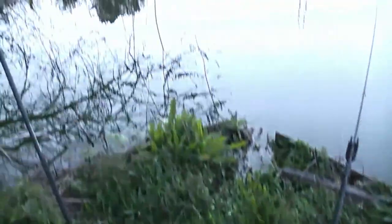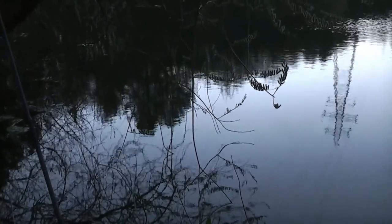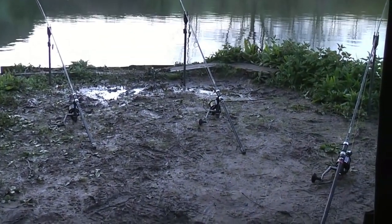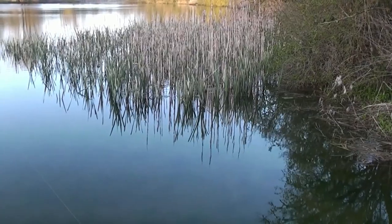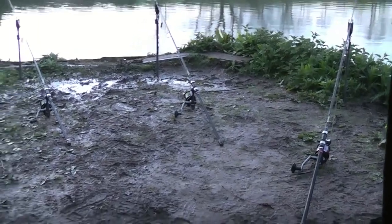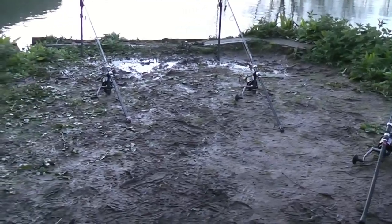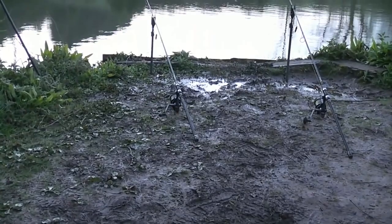Catching a target fish from a water is always a really pleasing moment. I'm very respectful of the lads on this lake — there are some really nice members and I don't want to upset anybody. It's not just about catching the biggest fish, it's also about respecting the other members on the fishery. It's a gorgeous water with really nice fish and I'm certainly going to be coming back over the summer months — it's not just a case of getting the big one and disappearing. There are a couple of really beautiful linears I'd love to get on the bank, but for the time being I'm mega chuffed to have caught Starburst.